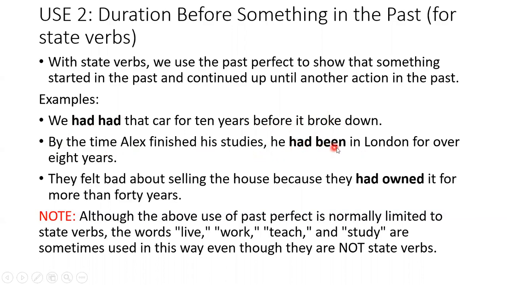Again, had been, verb be here is not a helping verb, it's a main verb. And you know that verb be as a main verb is a stative verb. It cannot come in the ing. Had plus verb 3, had been, here is used instead of the past perfect continuous. Instead of saying he had been being in London. Of course, this is incorrect. The correct way to say it is had been in London.